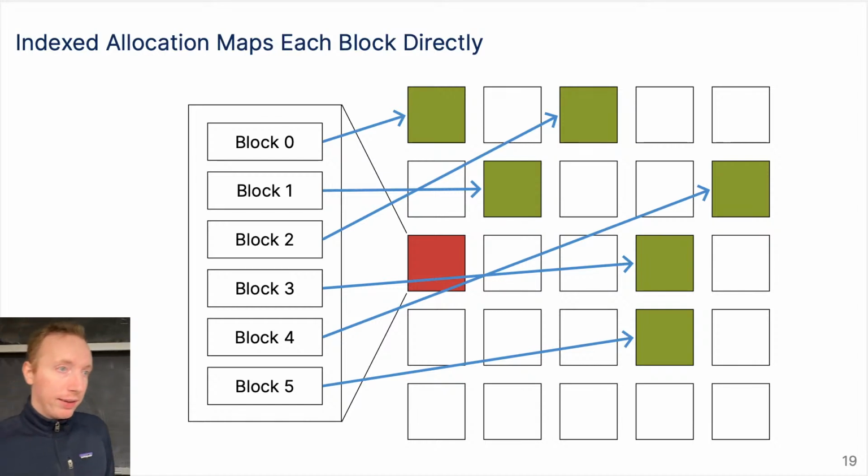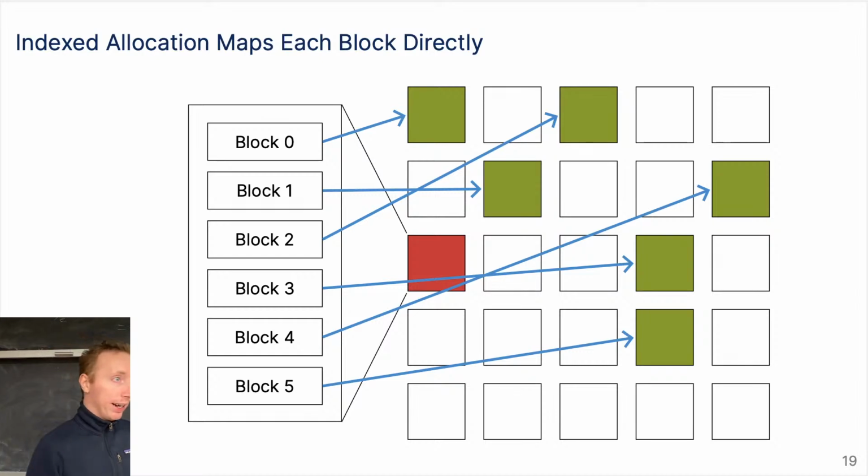So in this case, for indexed allocation, each file would only keep track of the indexes it actually uses. So the size of this array is proportional to how many blocks it occupies. Sorry? What if it grows? Yeah, if it grows, you would have to make the array bigger. So you just copy all the blocks over?